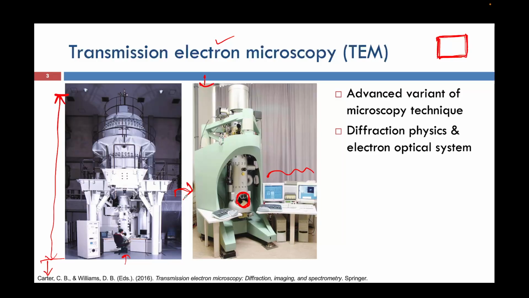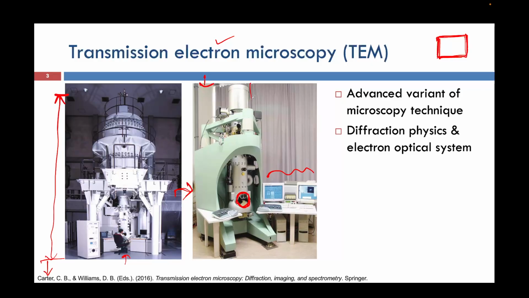The combination of all these things stays inside a chamber, and this chamber is known as the electron column. This entire system we keep inside a vacuum, because electrons are prone to scattering. As we have seen, electrons are prone to scattering, so we maintain a high vacuum, and using all these techniques we finally image our material.